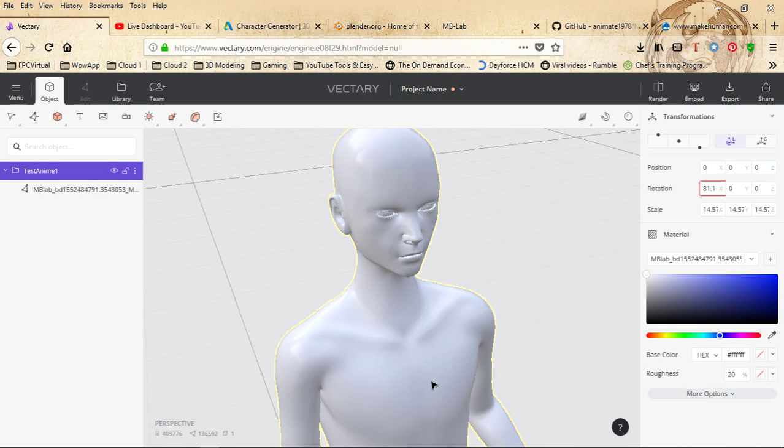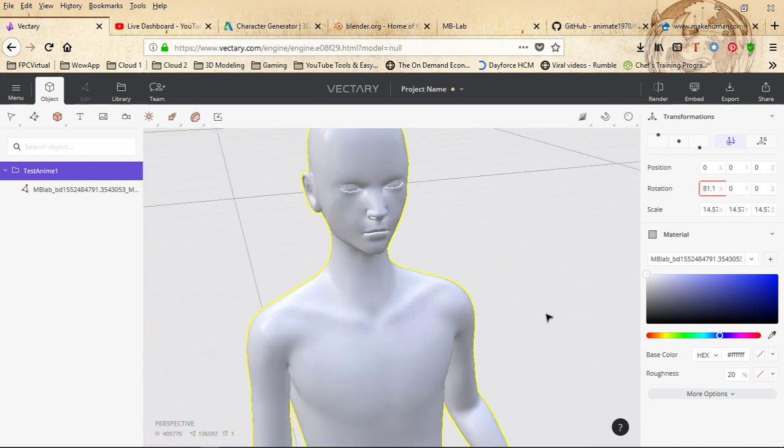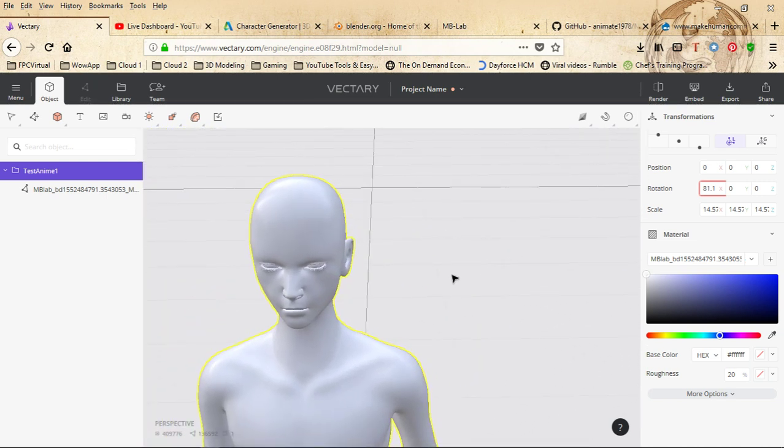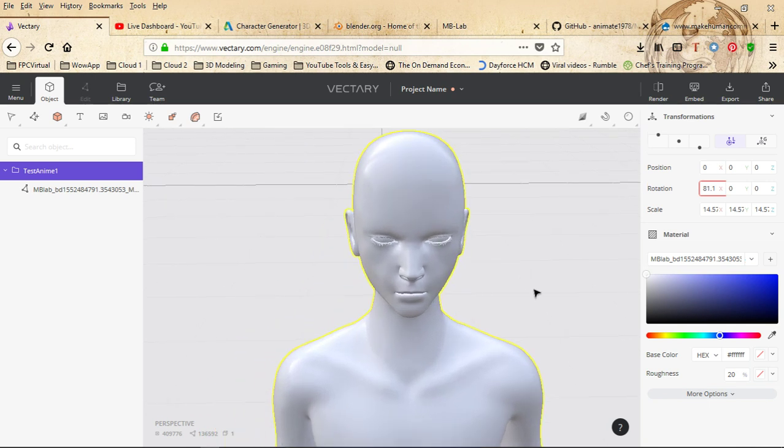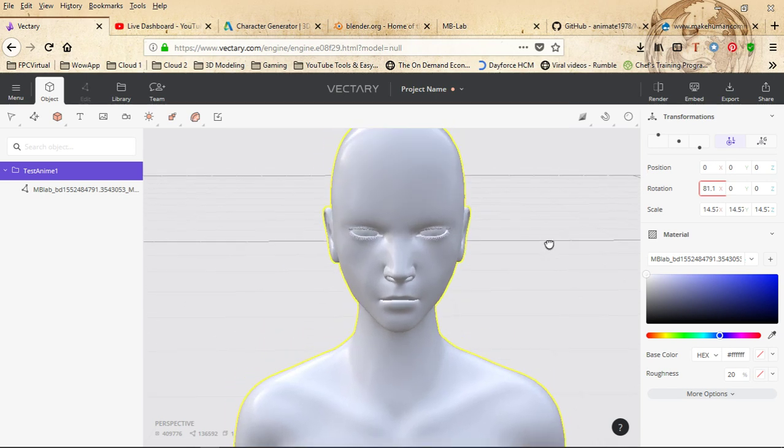And I'll not show the bottom portion of the character. That's what I'll do. I'll just rotate it like this and work with it like that. Because some people may, you know, be offended or whatever. I don't know. This is art, by the way, 3D art, so they shouldn't be.